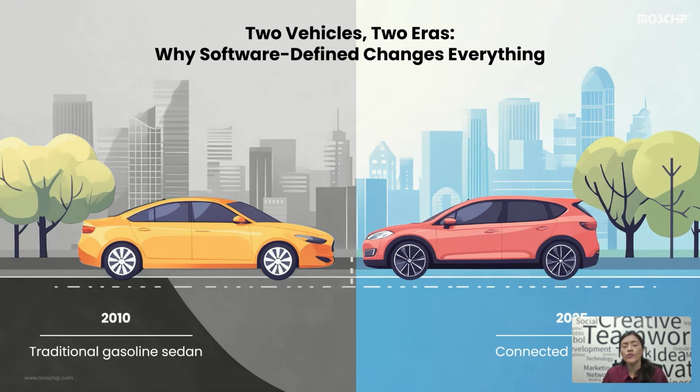Now let's go back to that earlier thought. Your car is behaving differently after a software update. And take it a step further with a quick story of two different cars. Back in 2010, a good friend of mine bought a trusty compact sedan, solid steel, mechanical steering, a handful of ECUs doing their own jobs. Once it left the factory, its behavior never really changed. Brakes braked, airbags deployed, end of the story.